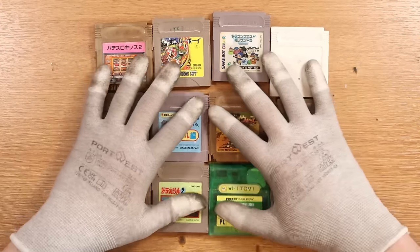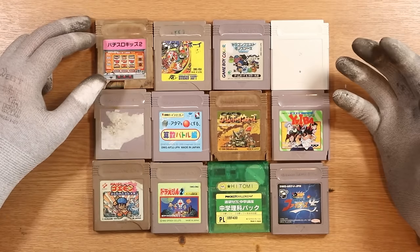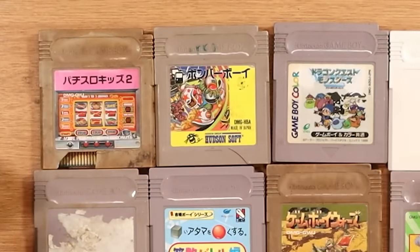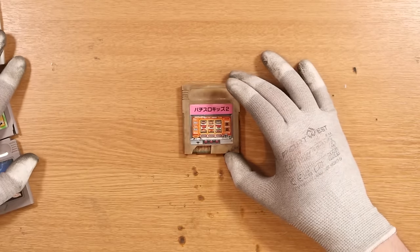By the looks of it, I think they're all in Japanese. However, to understand if a game actually works, I'm pretty sure we just plug and play. If the game actually gets to the point of playing, we know it's good. I can honestly say I don't recognise any of these. This one doesn't even look like a Game Boy game. We've got Hudson Soft. This one says 1994 Coconuts. I think the best way to deal with this is to literally do them one by one and see how we get on.